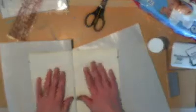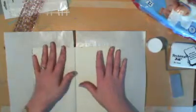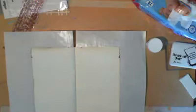Right, see if my gesso's dry. Never feels dry, that gesso. Still feels tacky. Oh well, we'll give it a bash, we'll see what comes out. Where's my thing? There. No, I don't want to do that one. Let's see how dirty my stamps are. Look at this for a dirty stamp. Ooh. Paint, ink, mess.